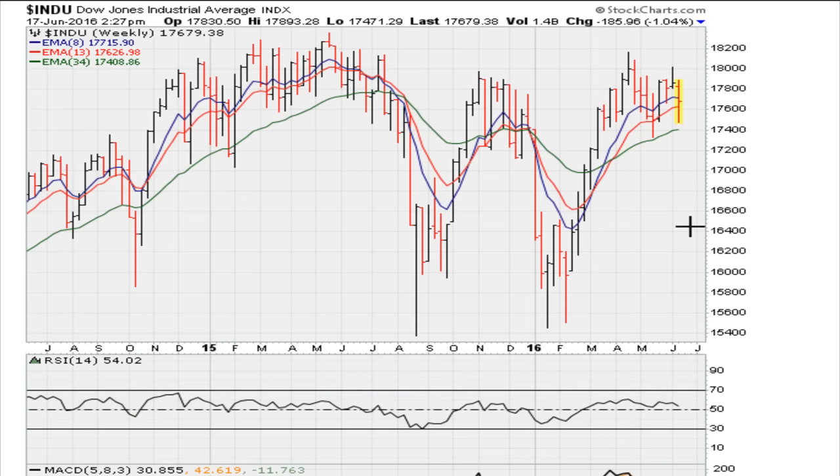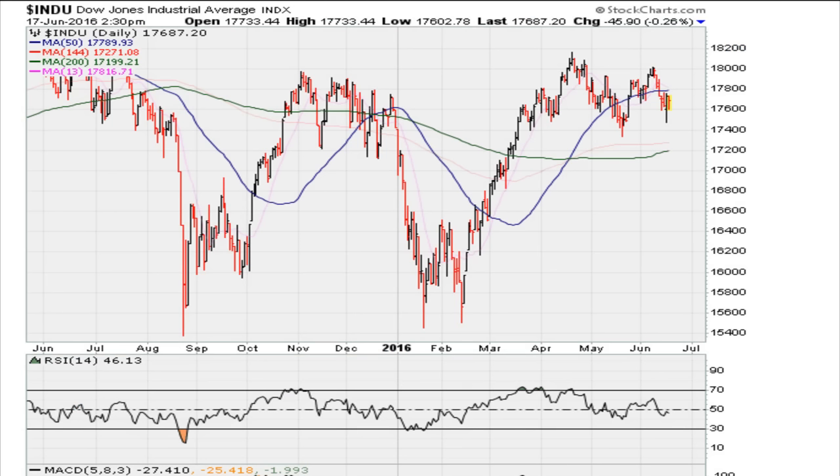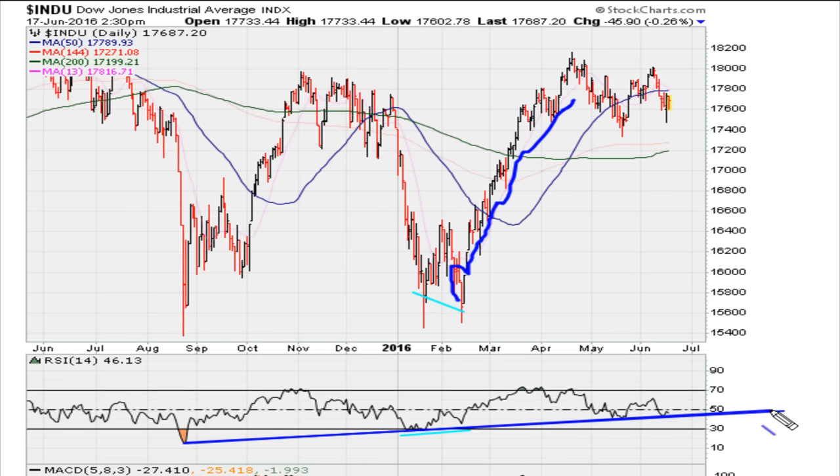If you take a look at the daily for the Dow, here's where the market could make a stand. It's a simple line that connects the RSI lows. This line has been instrumental in the market. Take a look at this level where the market made an improvement in the RSI while prices made fresh lows. Since then, we know the market has recovered off the lows of February. The same line is now coming back into play, so as long as we hold that line, one can expect that the next swing trade is to the upside.